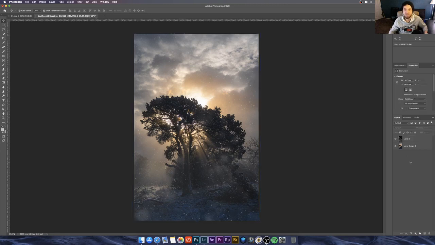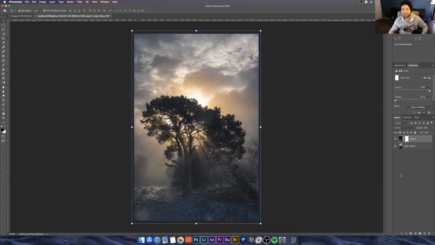And then what I'm going to do, because Ian, you pointed this out and it actually made a pretty good difference, I don't like how easily you can see all the flakes up here on the top. So what I'm going to do is add a layer mask. The easy way to do that is just select your layer, hit that little rectangle with the circle on it. It creates a layer mask. Basically what this does is it gives you the freedom for saying, okay, I want this part of the photo to be completely visible.